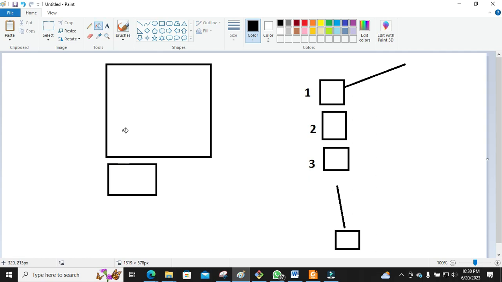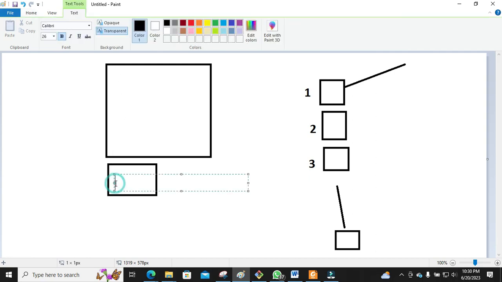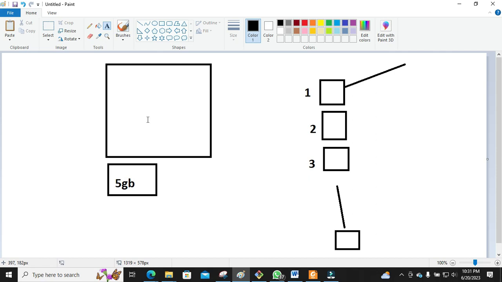The total volume here is 5 gigabyte. When you take the snapshot, if this 5 gigabyte had data inside, maybe 2 gigabyte, and you take a snapshot of this 5 gigabyte, how would the snapshot look?